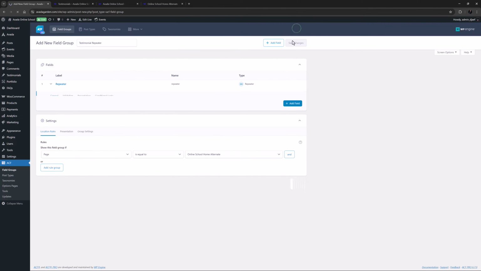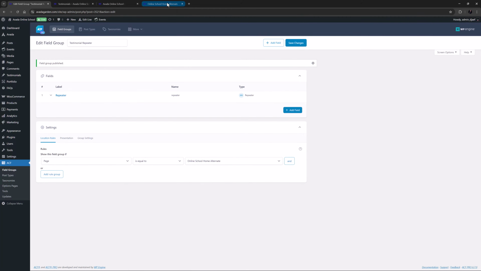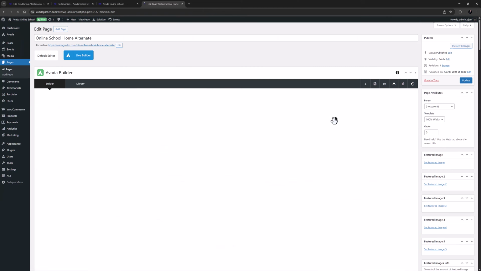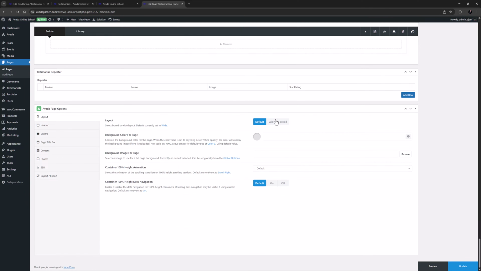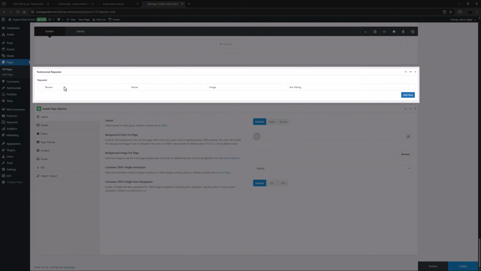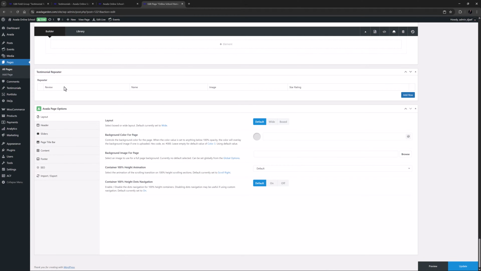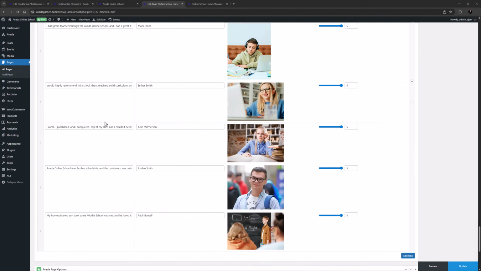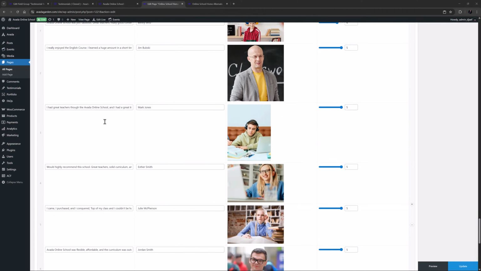Okay, so I will save my changes here, and now we have to go to the alternate homepage in the backend builder, as you can't access the ACF fields in the live builder. Now if I scroll down to the end, we can see our ACF repeater fields here. I'll just populate these with my testimonials. Be back in a sec. Okay, so now we have a bunch of testimonials added here, and now we can move on to the postcard.